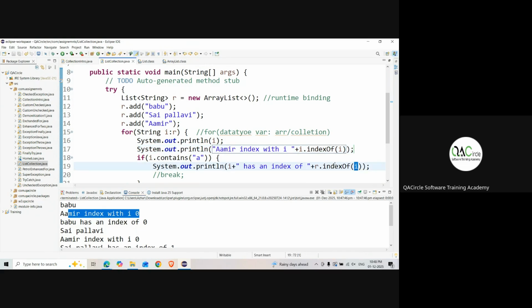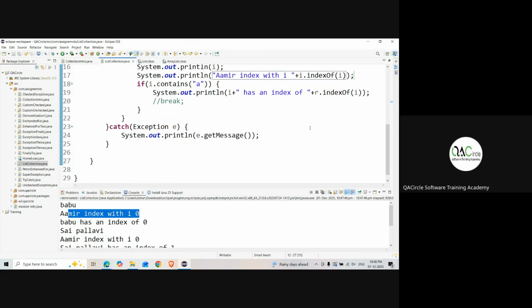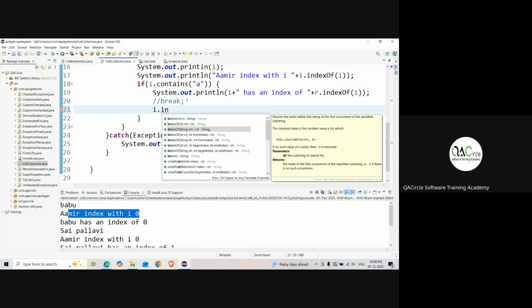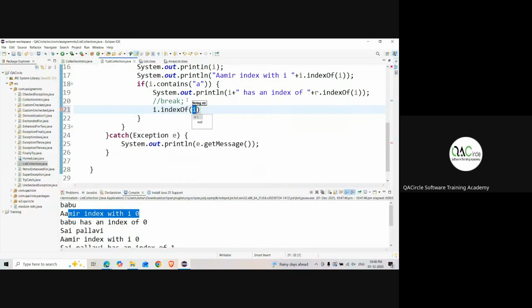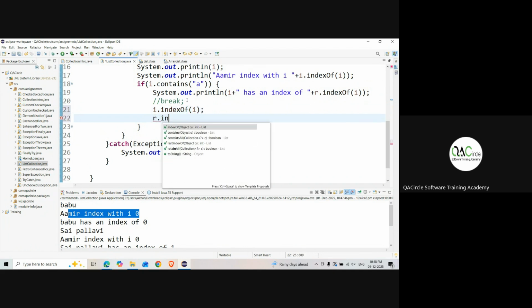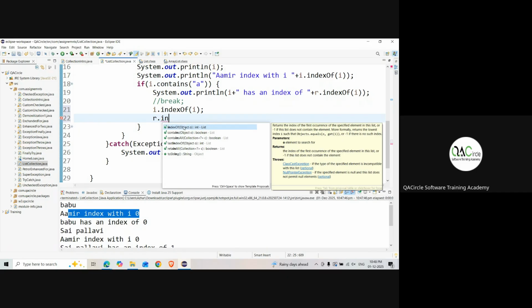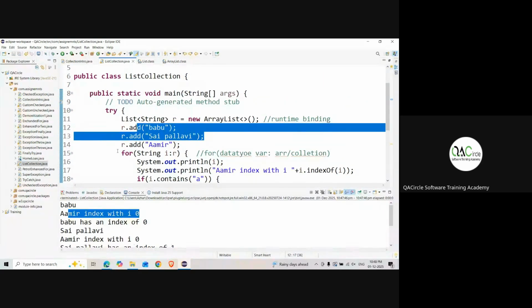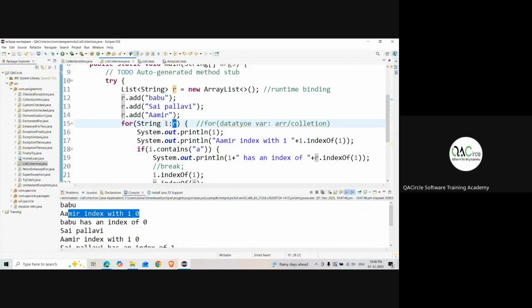This one takes an object. i is actually not a string, it's an object. It is calculating an object here. See the syntax only. i dot indexOf actually takes a string value, right? This is the format of this i. Now, when you put r dot indexOf, it takes a value as an object. Whenever you create anything, it becomes an object. So we are looping the list as individual objects. Got it? Yes, sir. Good, awesome.